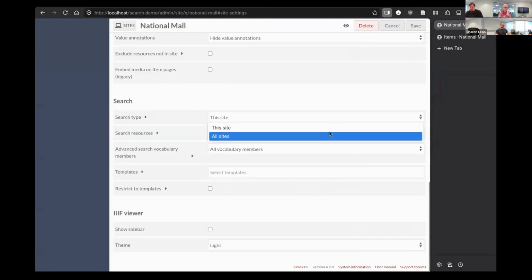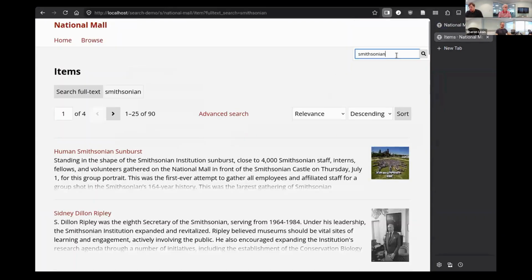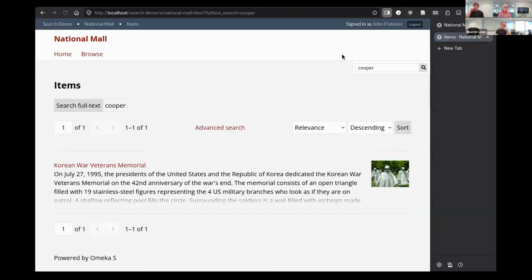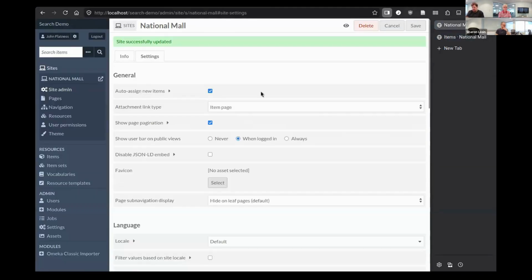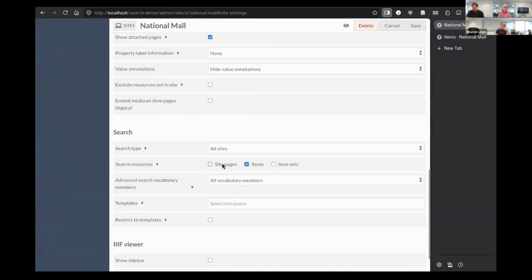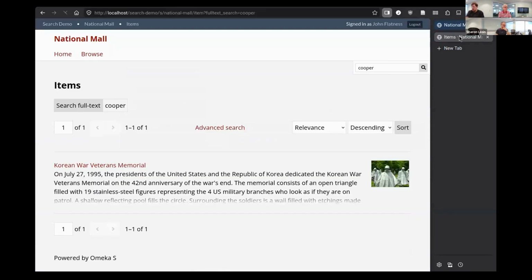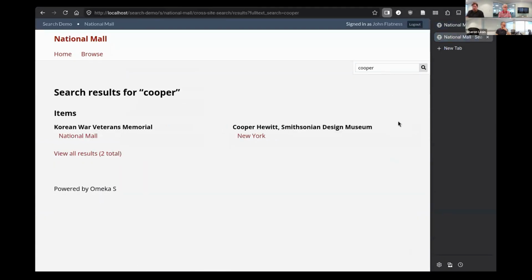You can change this setting to all sites, and then you'll get a whole different set of results. I think in this case, Cooper was what I came up with, which would be a good search, except I didn't save it, or what did I do here? Oh, I didn't keep that setting on. There.